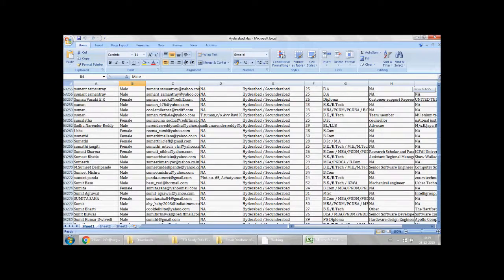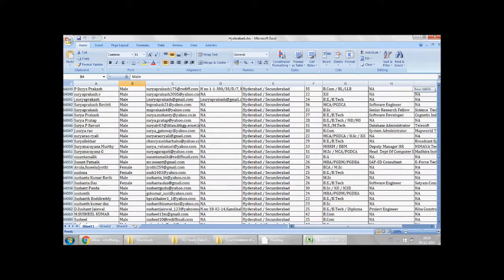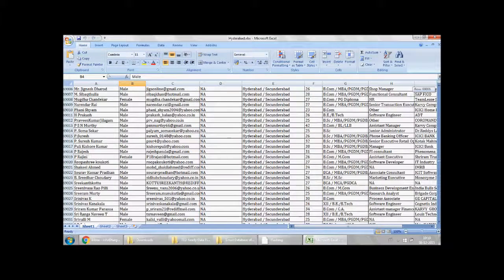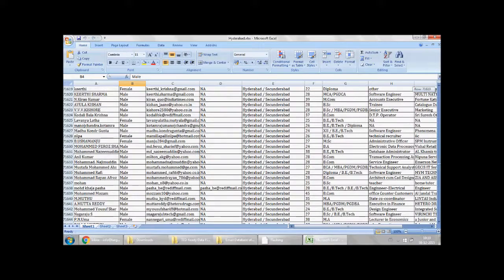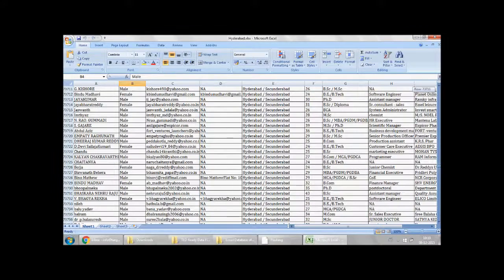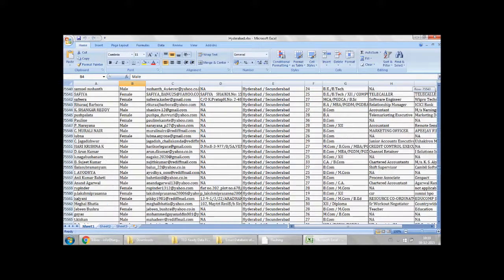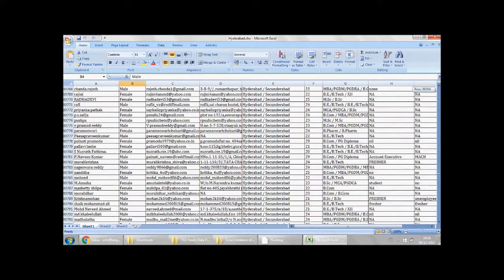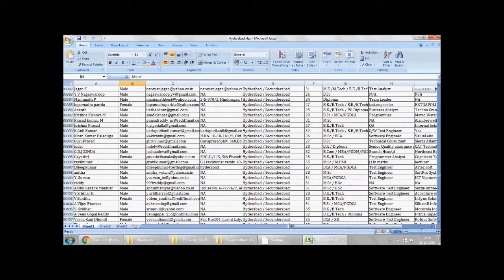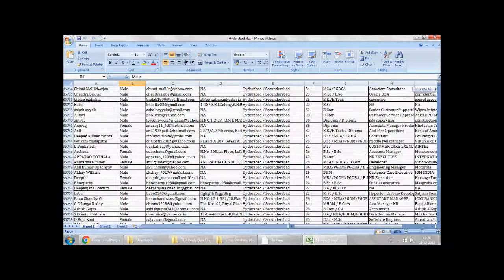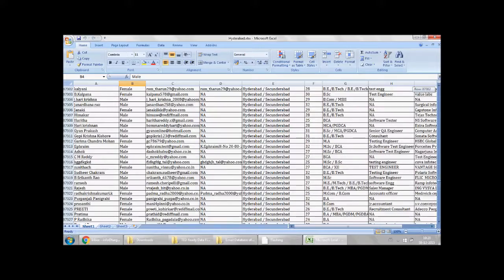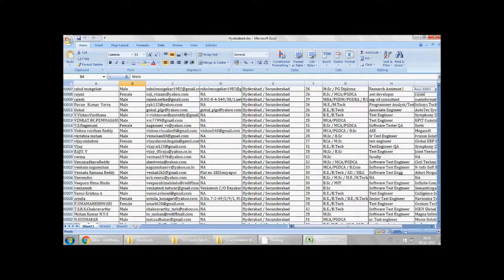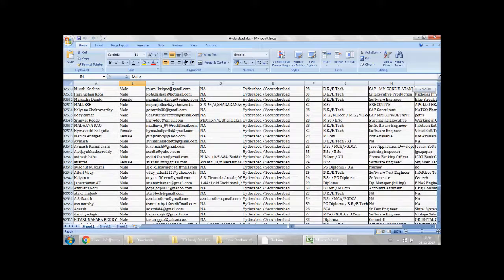And in this data, 40% you will get freshers and 60% you will get experienced people who are looking for a job or looking for a change. And in the data you will get job portal data also, those who are registered with different consultancies and portals for their job search, so that kind of people you will get in this data. So overall it's a very good data. If you are able to utilize this data, this can be a gold mine for you.